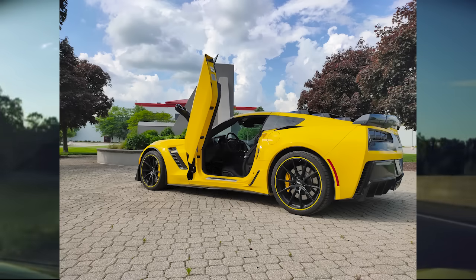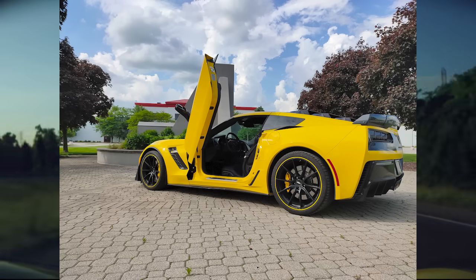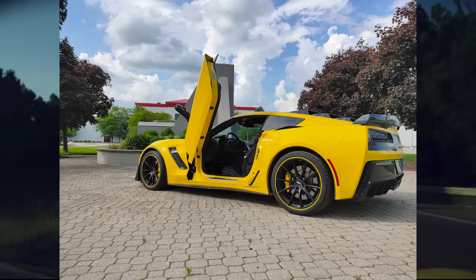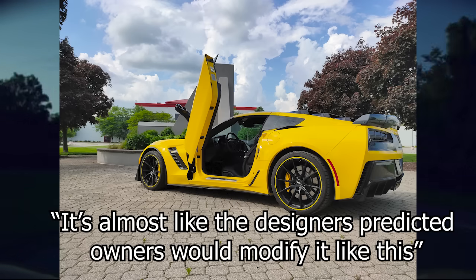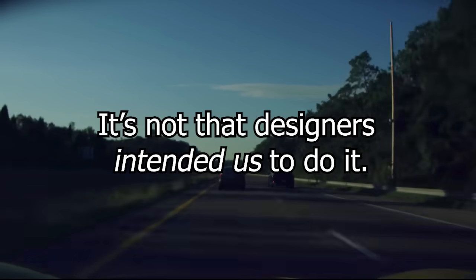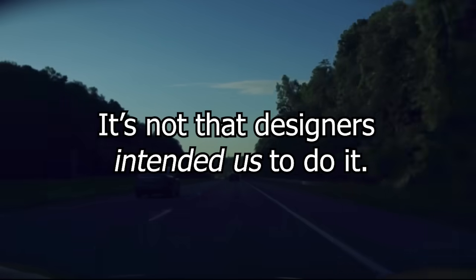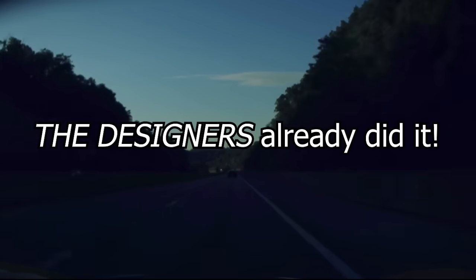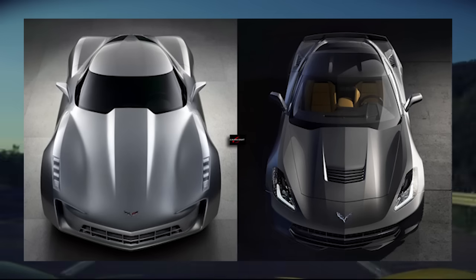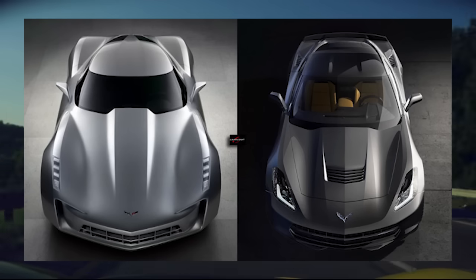And that's why I think like when I look at Corvettes, it looks pretty nice. And fun fact, the reason why a lot of people keep saying, hey Bladed, why do the C7 Corvette doors not look that bad when they're pointed up? It's almost like the designers intended people to do this. And you're wrong and you're right. You're wrong in the sense that it's not that the designers intended people to do it, it's that the designers themselves did it. Fun fact, the C7, in its actual running prototype, so like cars go concept first where they're drawing, then they become a shell car, then they become a prototype.